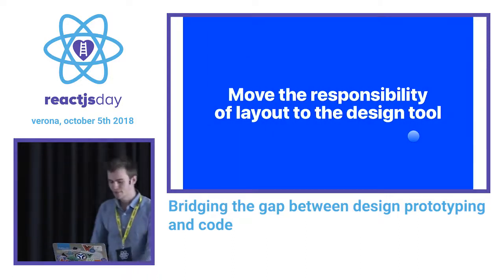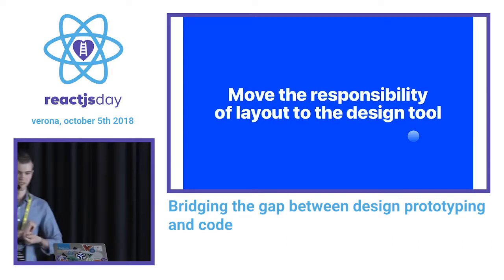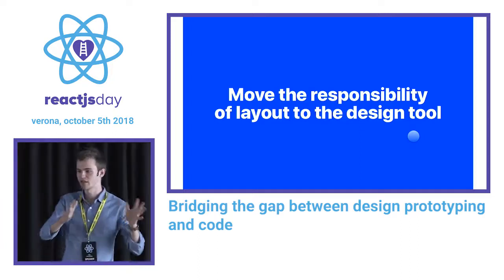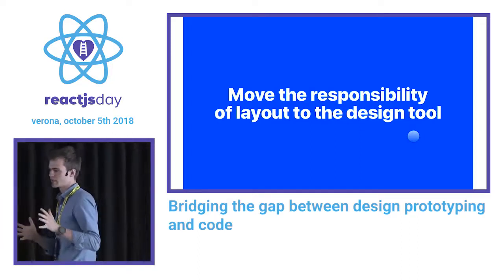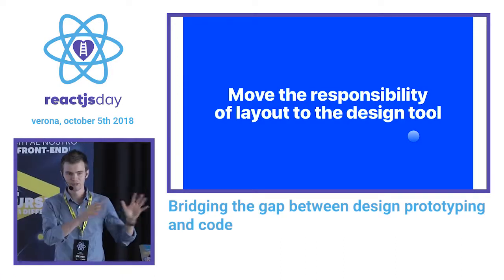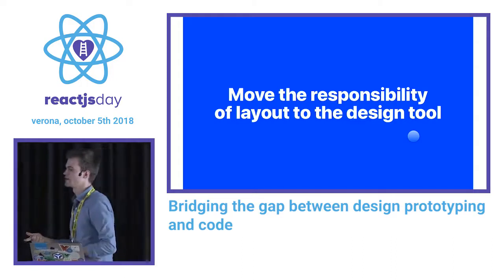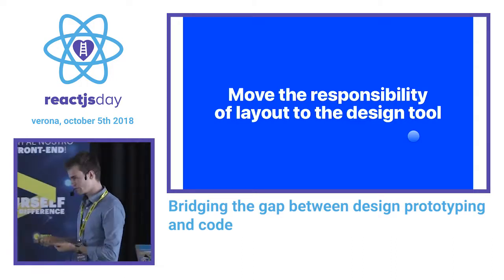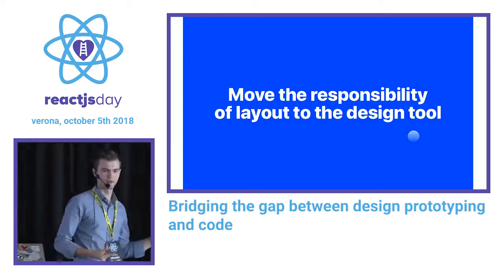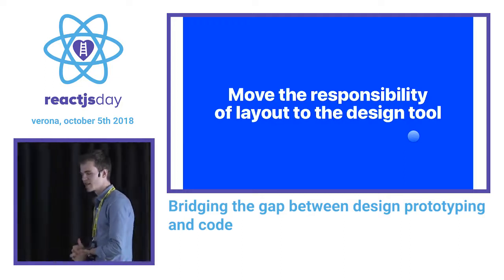The first thing that we can do is move the responsibility of layout to the design tool. I'm super opinionated on this. When a designer creates a design for three breakpoints, they are using absolute positioning. Then they give these images to the developer, and the developer has to re-implement the layout in code. It's not very intuitive. You have to work in code. You have a Webpack dev server, which takes 20 seconds to hot module reload on every change, so the iteration is not that fast.